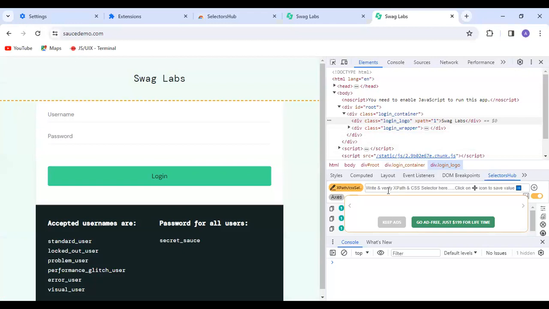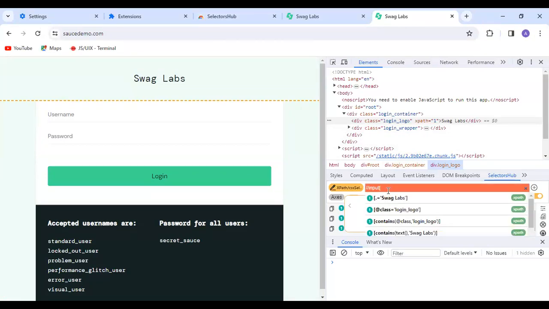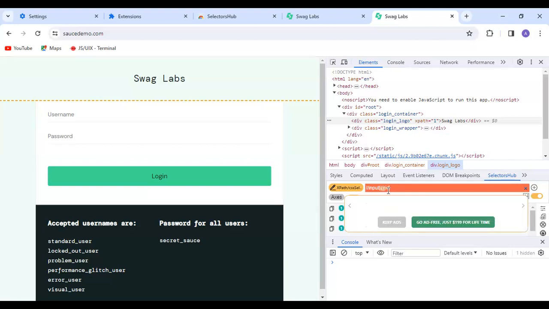So here you can write XPath. How can you write it? Double forward slash, and then the element I want to locate, input, and then a square bracket. I want to locate the input element whose id attribute, @id, is equal to username. So now you can check whether it locates or not.